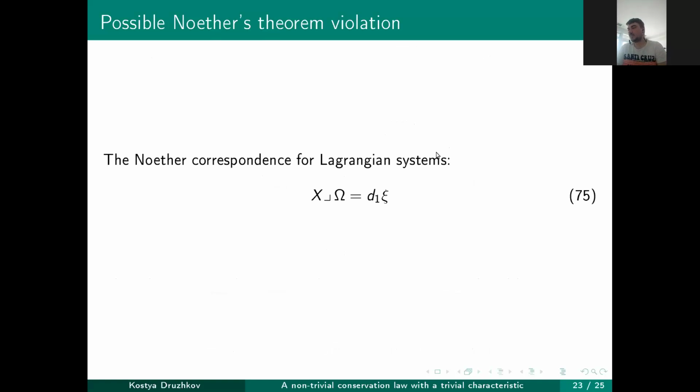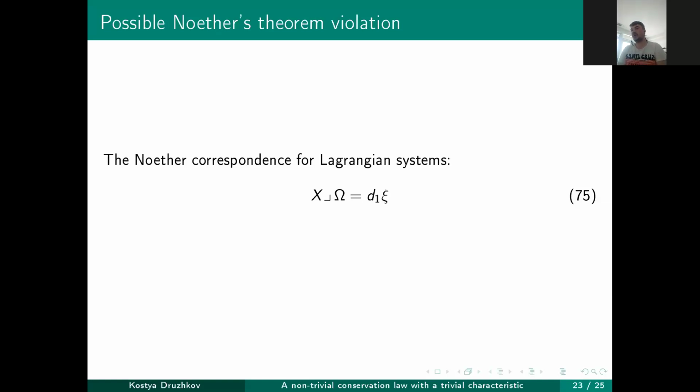Yeah, and in conclusion, I must say something about the original idea. The original idea of this construction apparently belongs to Peter Olver. He was trying to construct a Lagrangian system which possesses a non-trivial conservation law that survives to the second page of the Vinogradov spectral sequence. It would be nice to have this construction. I mean, my example is not of this type, so it doesn't solve the original problem stated by Peter.